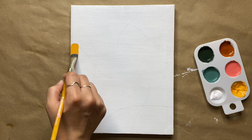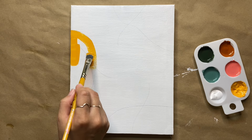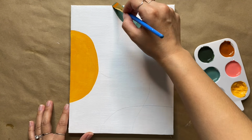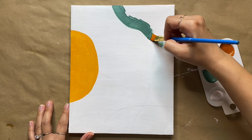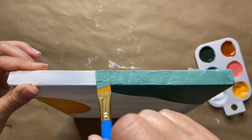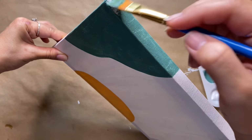So I'm painting in my blob shapes with my color palette, and this took about 2 to 3 coats for each of the shapes. And I also paint on the edges of the canvas, and I think it makes it look a little bit more put together, especially since these canvases are a little bit on the cheaper side. Painting the sides really cleans it up.